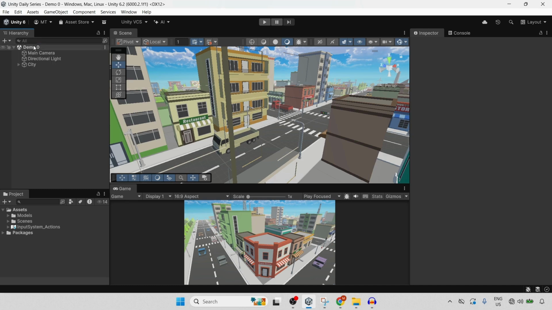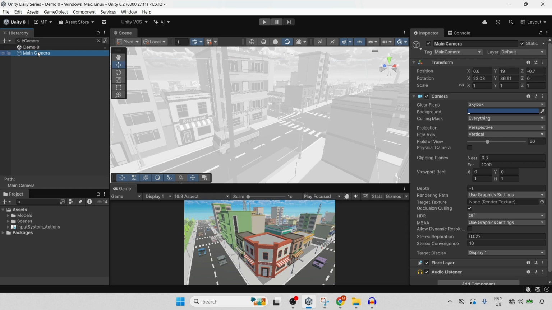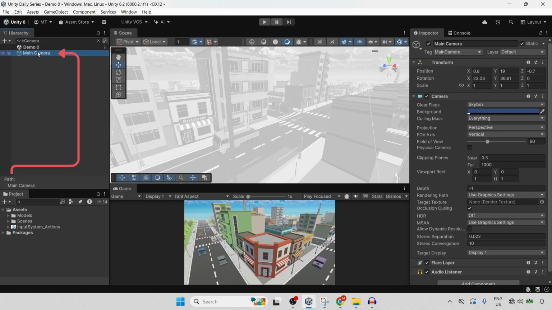As your game grows, you will lose things. Use the search bar at the top so you can search by type. Type t: followed by the component name, like t:camera, to find every camera in your scene instantly. It's a total lifesaver. If you select a game object that is found by the search bar, at the bottom of the hierarchy window, the path of the selected game object appears.